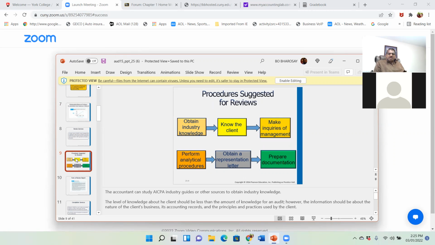In any company we are associated with, we want to understand the industry and we want to know the client. In any type of work that we do for a client, we want to document what we do. If we're doing tax work, we want to document what we're doing. If we're doing compilations, review, or audits, we want to document it. In any type of engagement you're dealing with a client, you want to document what you did. Okay. So any level of service we're going to talk about in the accounting profession, there will be documentation. So documentation is required.